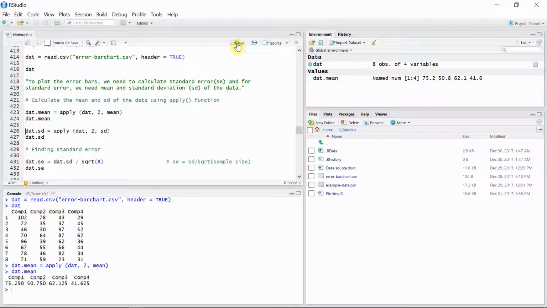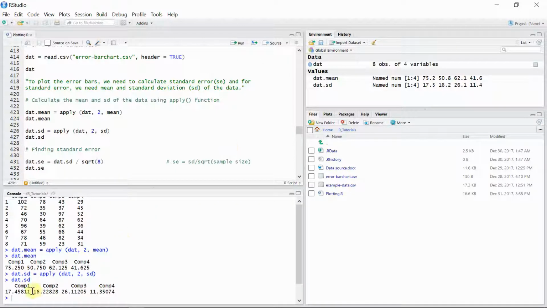Okay, and this is the mean salary for company 1, company 2, company 3, and company 4. Similarly, let's calculate the standard deviation. Okay, so here we got the standard deviation for the salaries of 8 people from 4 different companies.